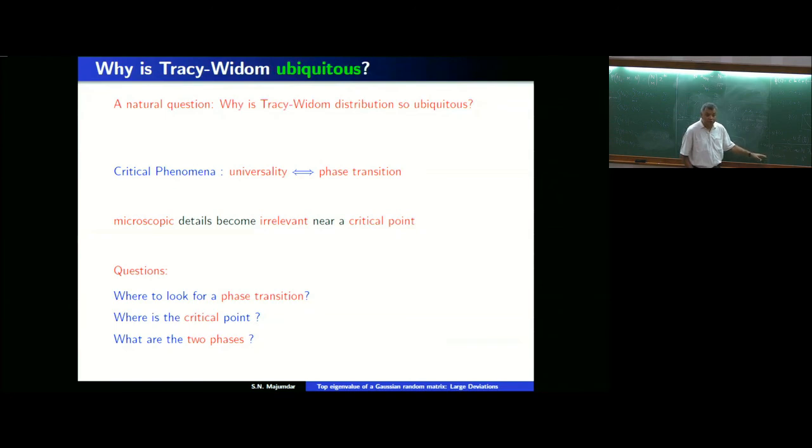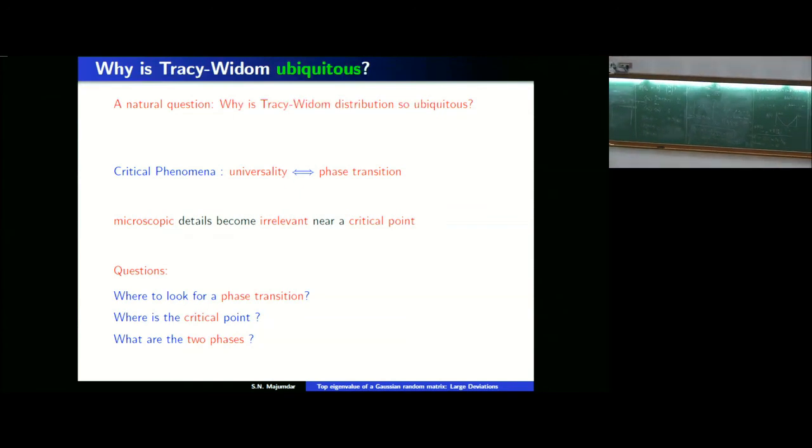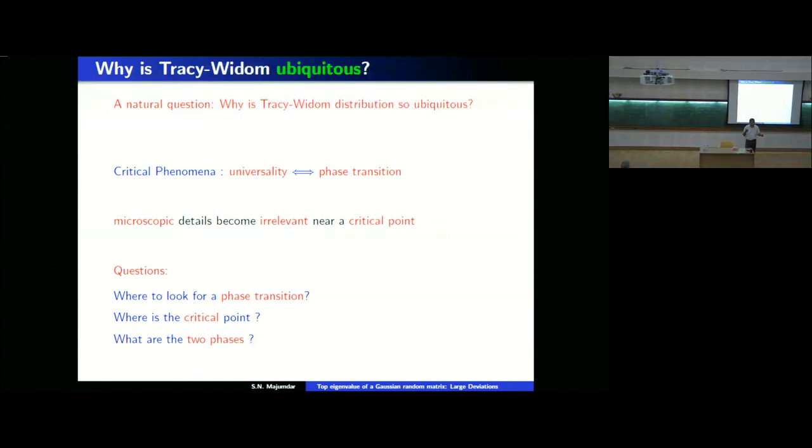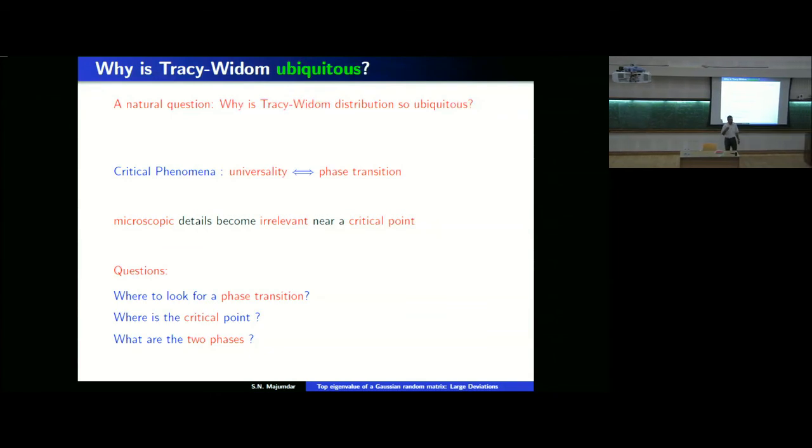And this is the easiest way of deriving this, instead of making this change of variable and going to the Jacobian and so on. So this is another way of deriving it, and often it's simplest. By the way, the fact that you can derive the joint distribution of eigenvalues holds only for rotational invariant ensembles. For example, if I give you independent entries, each with a uniform distribution, and I ask what is the joint distribution of the eigenvalues, nobody knows, because once you lose this rotational invariance, you don't know how to compute that.